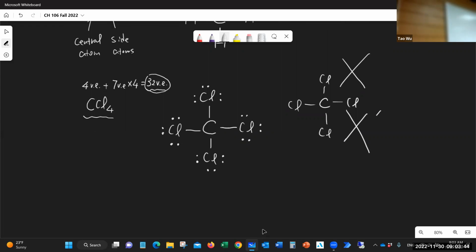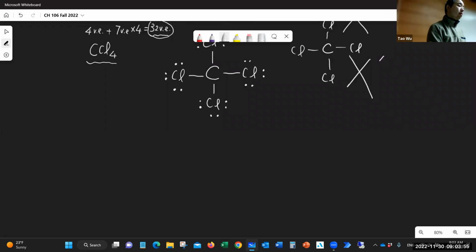Is this the same? What do you mean it's the same? You're talking about this one? So again, if you just draw this, this is the chlorine atom. And if you draw this, this is the chlorine that is combined with the carbon. This is a compound, this is just an element. It doesn't matter where the single dot is. You can put the single dot over here or over there, as long as the atom has 7 dots, that's good.